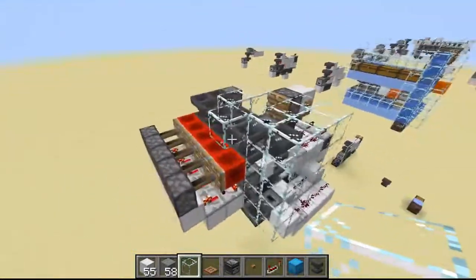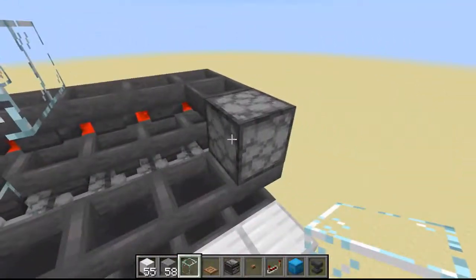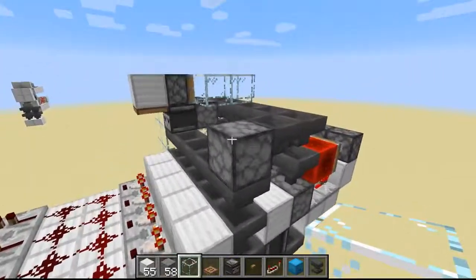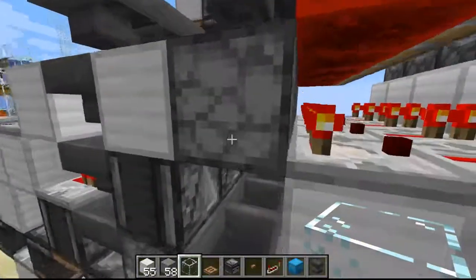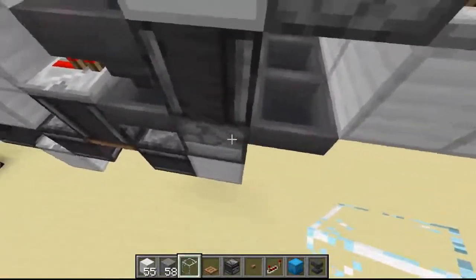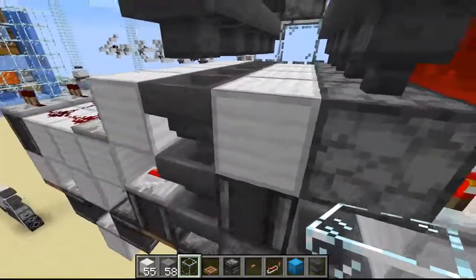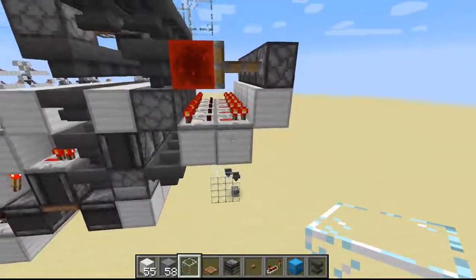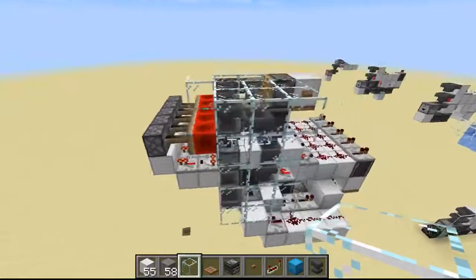Basically, this one's pretty self-explanatory, pretty simple. Of course, this one doesn't interact. And then, of course, this goes into a dropper. This is just to make it cheaper. And then, in order to actually activate these guys, we have an observer checking this dropper and then activating this block, which then does lock this guy temporarily, but it doesn't interfere. So no problems, no harm, no foul. So yeah, that's going to be it for me today. Kind of an interesting design.